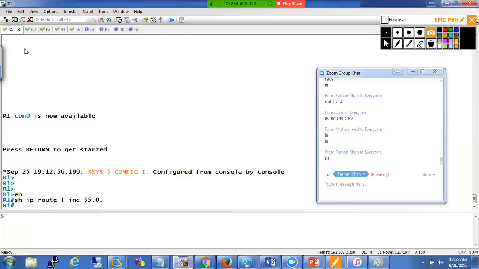So for example, over here, 55, I blocked it on what? On R2, although the route actually originated from area 20. That's absolutely okay, because it's the responsibility of the ABR to specify what route should enter or leave that particular area. You do have the ability to do that, if the requirement allows you the ability to do it on the ABR.